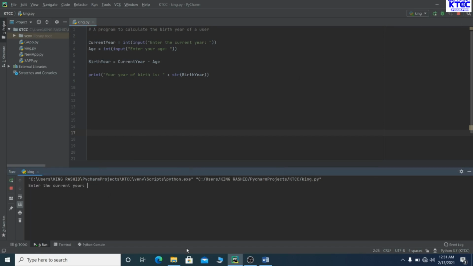So we have to enter the current year 2021. Age is 32. So I was born in 1989. So initially you saw what happened when we entered 1989 or whatever. We were trying to calculate the year of birth. Oh no, we were trying to calculate the age rather. So when we try to subtract 1989 from the current year, we got 32. So here is the vice versa of that. So I think this is working perfectly. You can try it over and over again, and that will be it. It's going to be the same story.